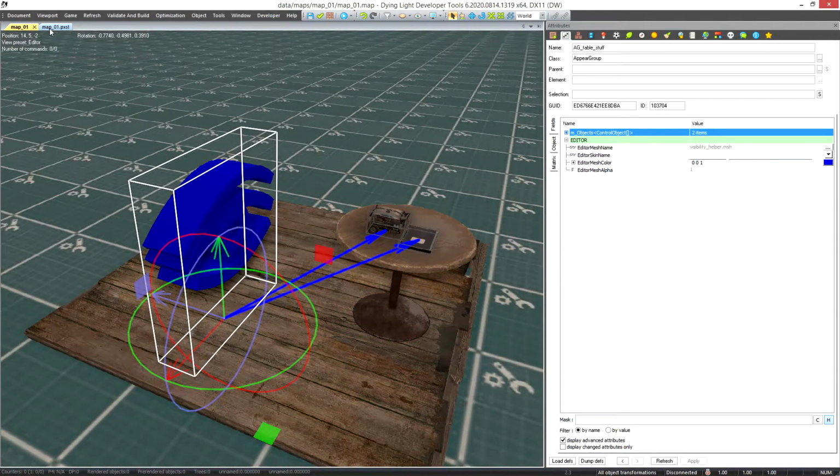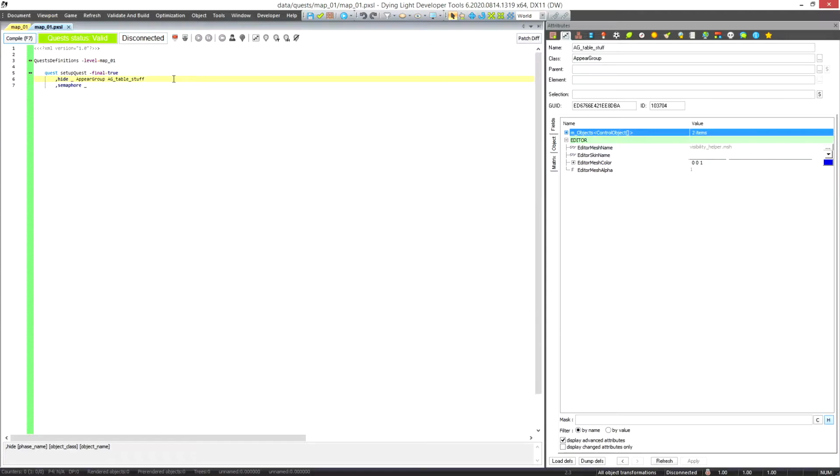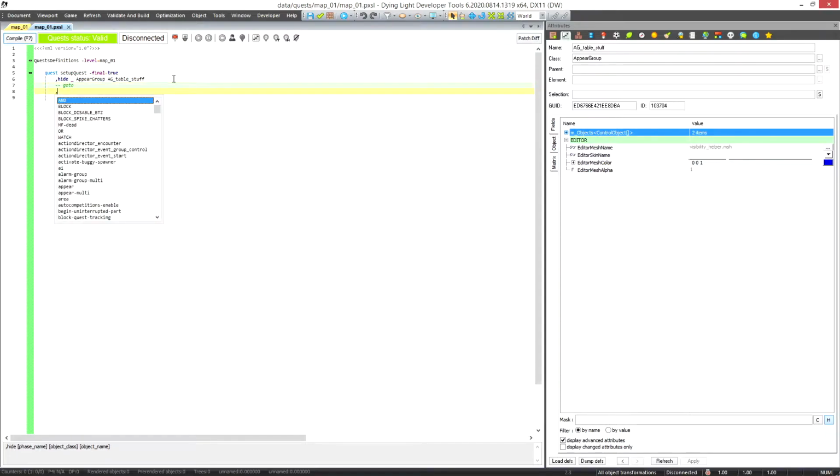It will hide everything. To show everything after it's hidden, so imagine you first hide it and then you have an action for the player, a go to. I'm not going to write it, but then you want to show it. After the player goes somewhere, you want to show everything that's attached to the AppearGroup. So you go AppearGroup, right. So this hides everything attached to the group and shows everything attached to the group.